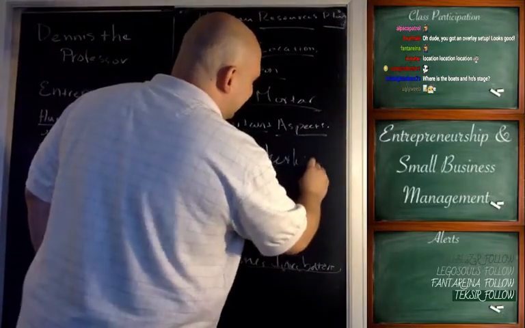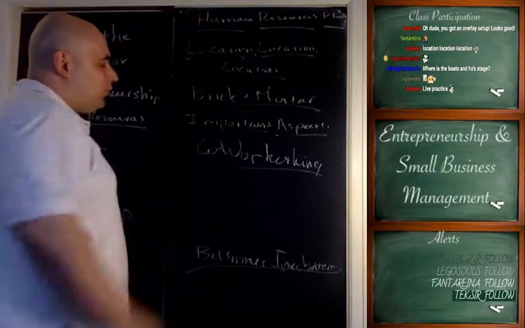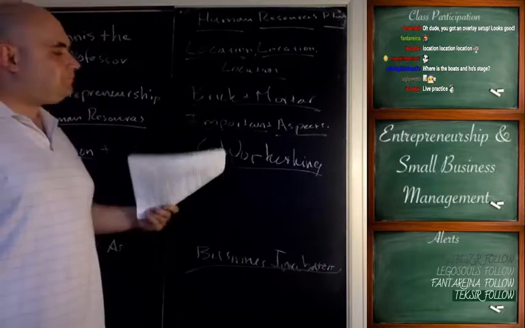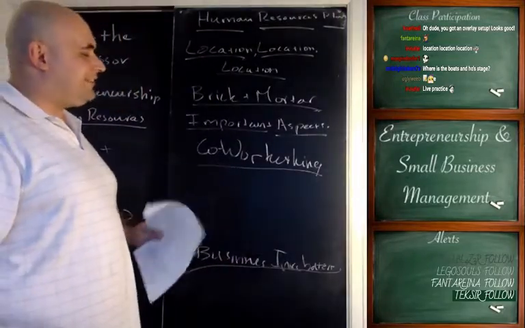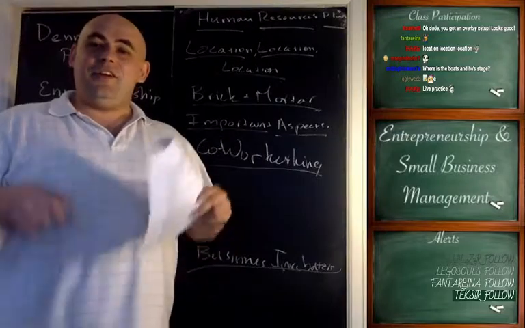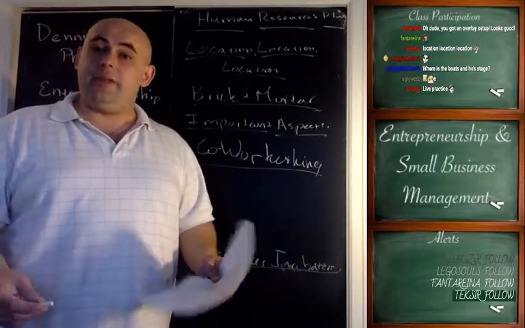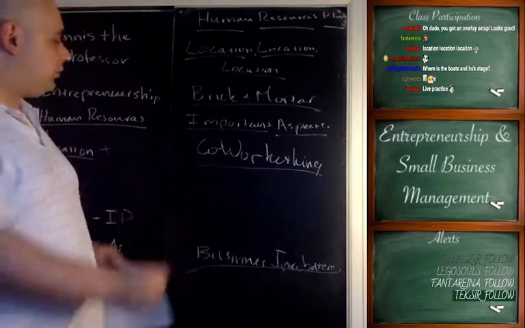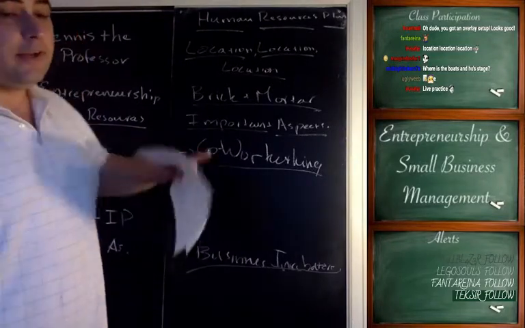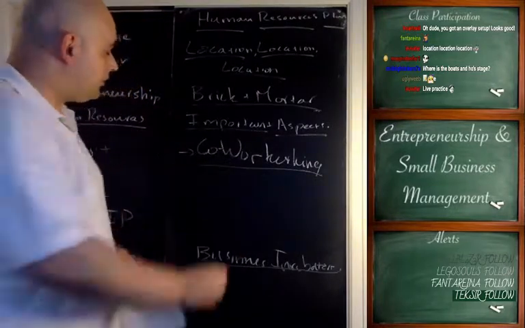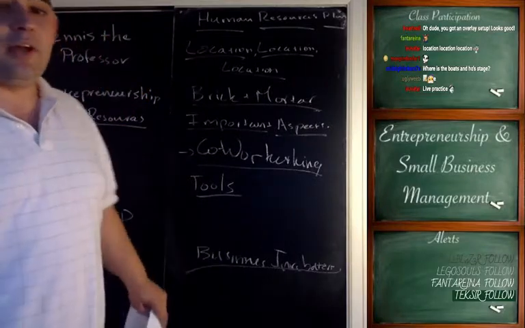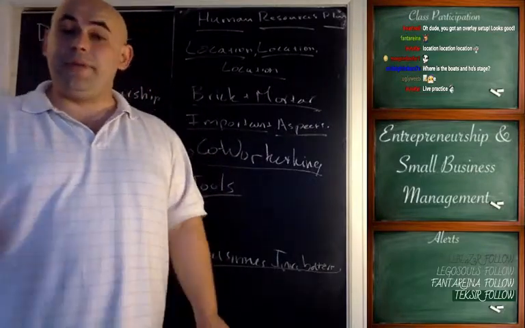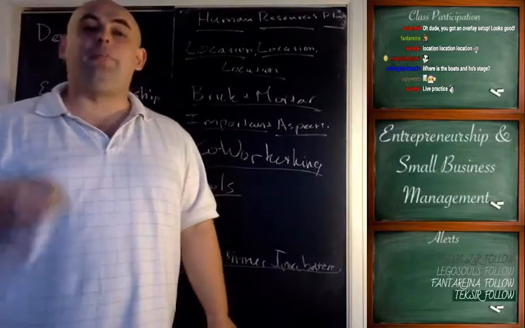So it functions like a co-working space, right? We're talking about incubators. It functions like a co-working space, and what you do with the co-working space is you have an office environment, right? So you have a basic office environment where you're able to go ahead and do your work and everything else. But you also have certain tools available to you. And what those tools are is you'll have computers to access. You'll have 3D printers. You'll have scanning machines. You'll have a presentation room.